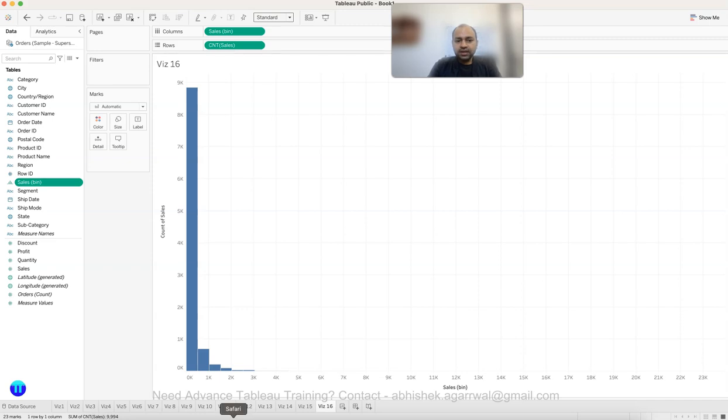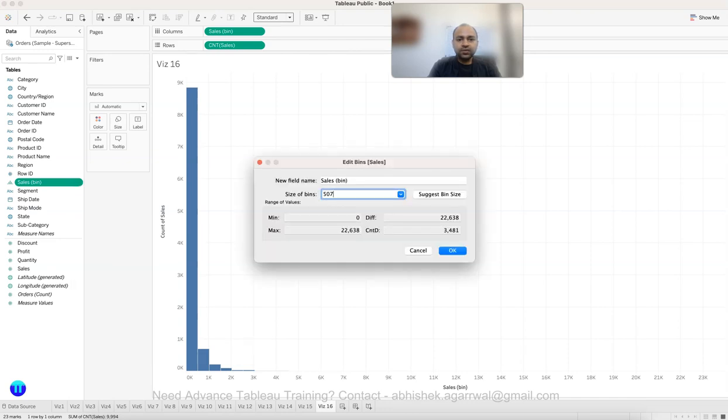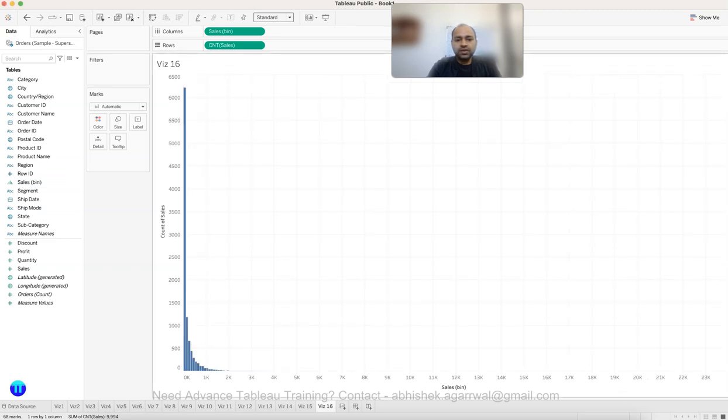So what it does is it creates the range, and for each range it is nothing but the count of orders, or the count of sales in this case. So how many sales have happened. So clearly a lot of sales in the first category. If I go over here and edit this, you will see the size of the bin is 507, that means $0 to $500. So we have a way where we can enter a value. Let's say we want 100, okay, 0 to 100, 100 to 200, and so on and so forth. So you will see the change in this visualization.